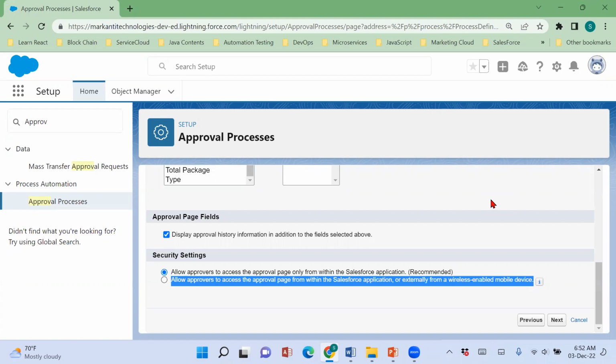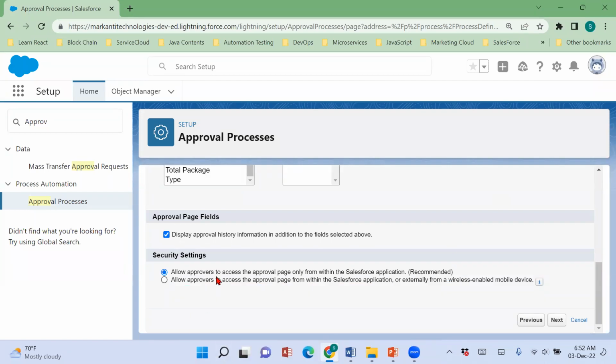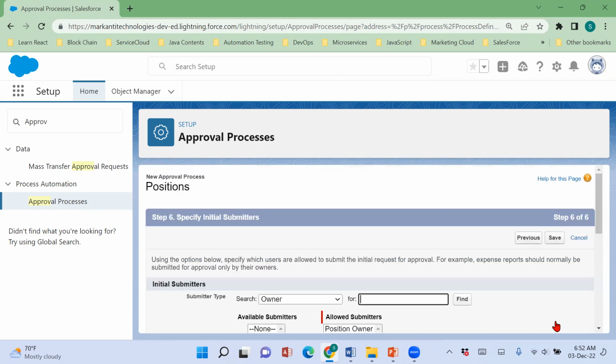If your approver, your manager, is traveling, is in transit, in the airport lounge, and you require a very important and urgent approval from him, do you want him to open his laptop and do the approval, or can he directly access the application on the mobile and approve? Which one would you choose? So that you will not get further delayed. So you can select the second one. Okay, that's fine, but I'm selecting the first one also. Click on next. Understood? Now we are in the final step, 6 of 6.